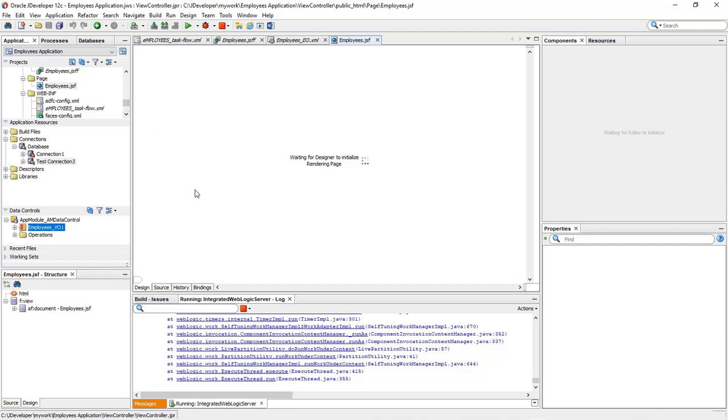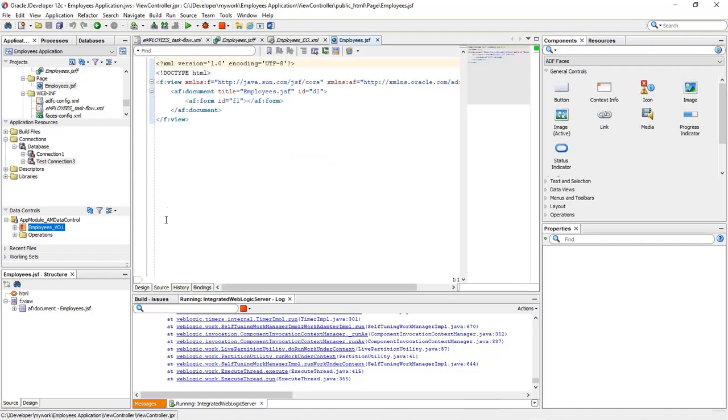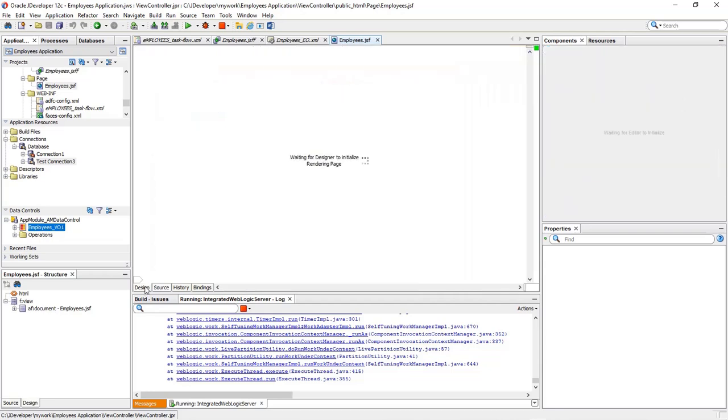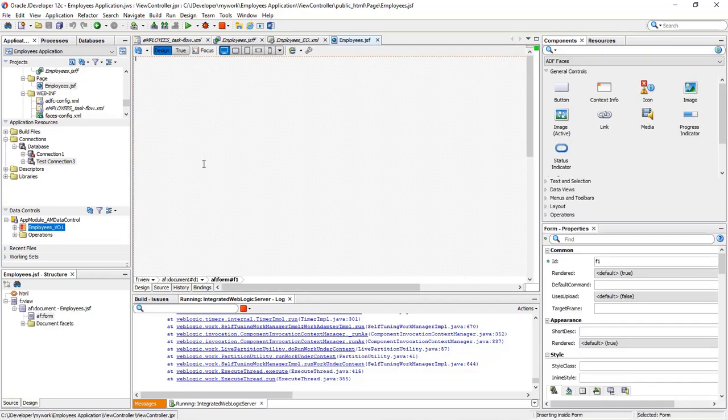So what we have to do is, in this JSF page, usually the design area is taking too much time. So click on the source, then click on the design. Sometimes it happens like this.